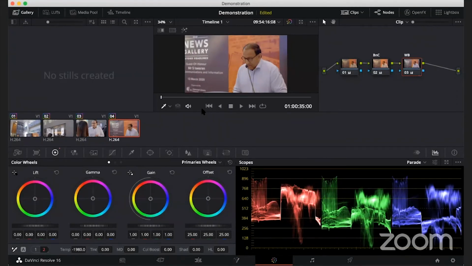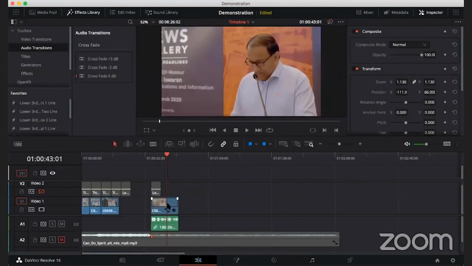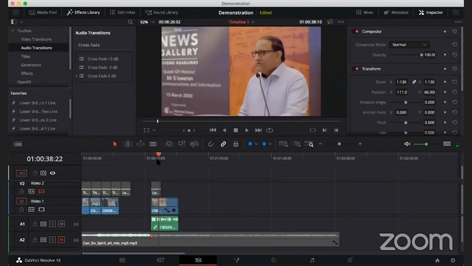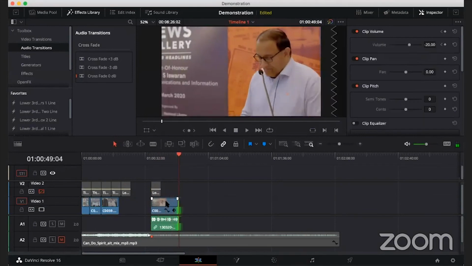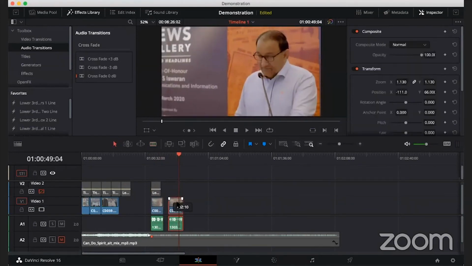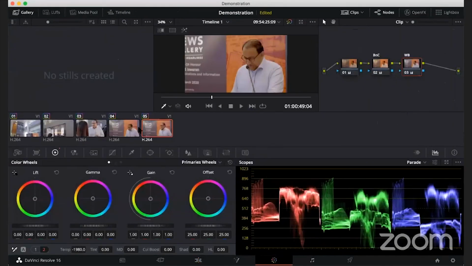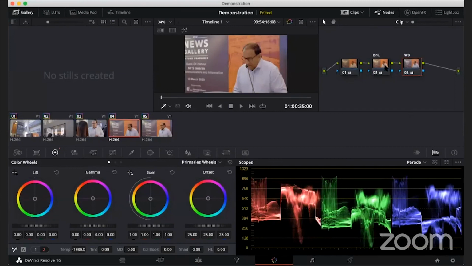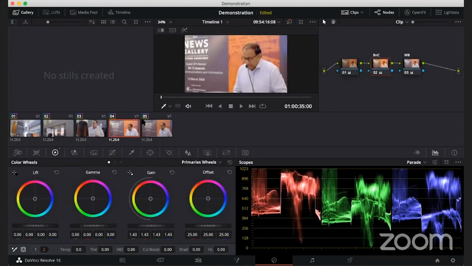Okay, anonymous attendee asks, what if within the same clip, the lighting is different? We need to snip the clip and edit them frame by frame. The answer is no. You don't need to edit them frame by frame. You will have to edit them clip by clip, but not frame by frame. So you can make a cut already. Let me just go through this. Okay, so for example, if the original was too dark here and then it was too bright here, you can just make a cut here. And then now that you have two separate clips, you will be able to edit them separately as two clips here. So you can just go in and then change this one, then this one remains unchanged.